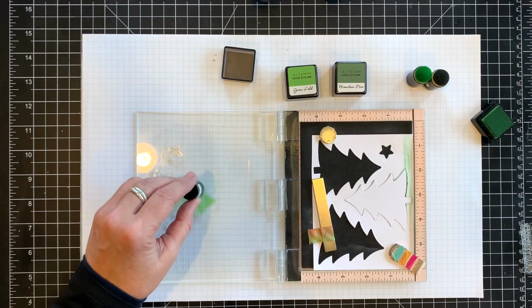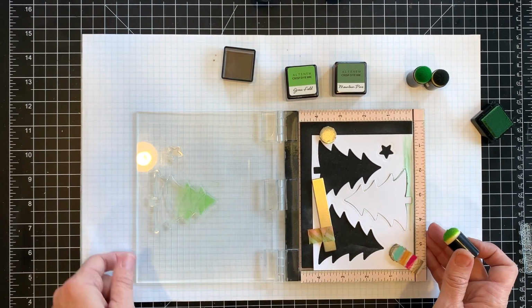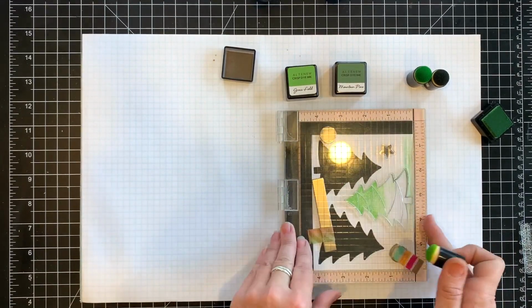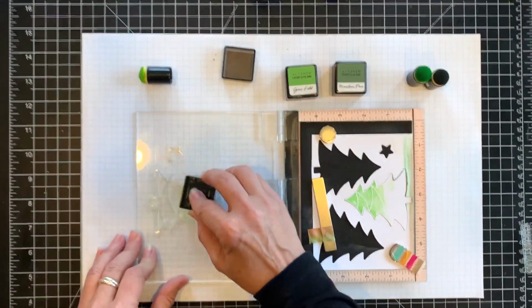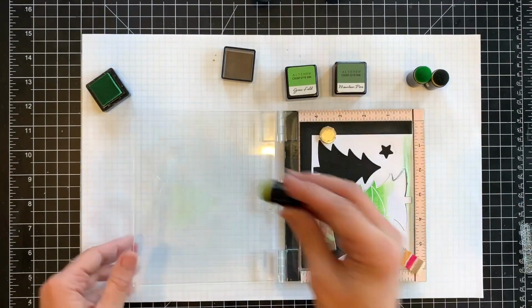After applying the ink, I like to use a sponge dauber to soften the lower edge where this first color will need to transition into the second darker color. I'm also using the sponge dauber to even out any areas where the ink beads up on the stamp.